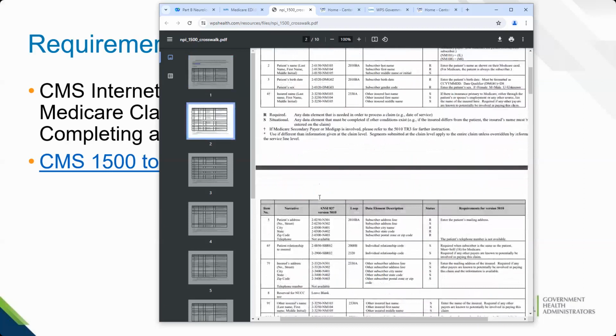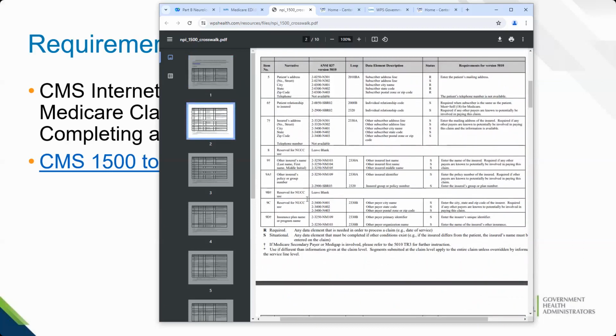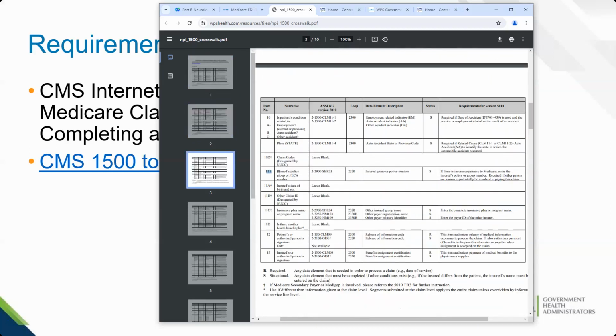This shows you, for example, if you enter something in item 11 on a paper claim form, where does it go on an electronic claim form? This is what it shows you right here. So this crosswalks the paper claim to an electronic claim.